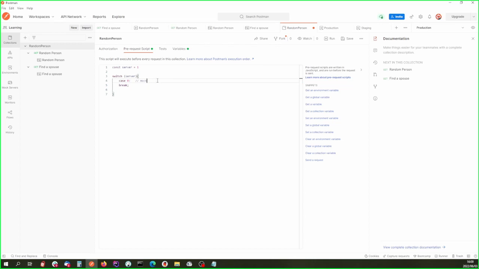Like this, and then I would do my mock. I would do a pm.environment.set, the same way we did the collection variables, and then here I would set my URL, and I would then put the value in here, mock.co.za, whatever it is, and then this I would put as a 1, and then here I would put my staging, and I'd do my staging here.